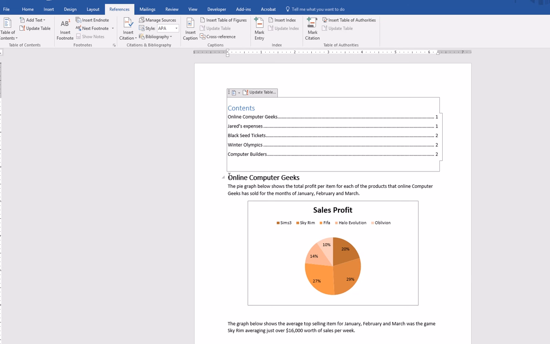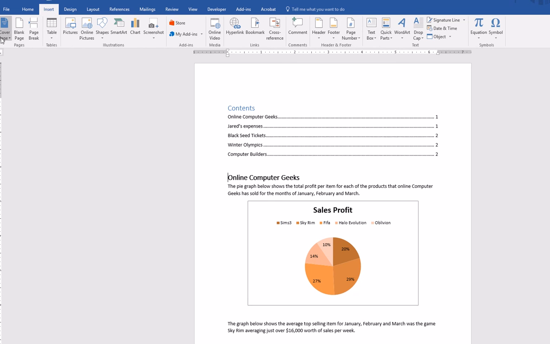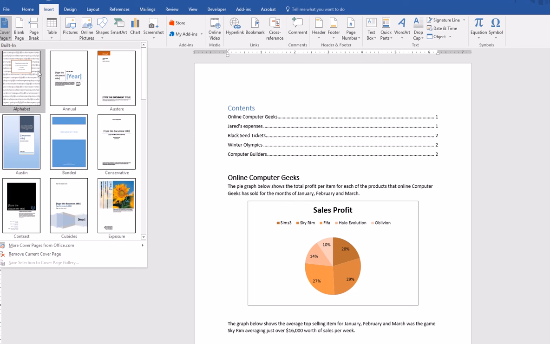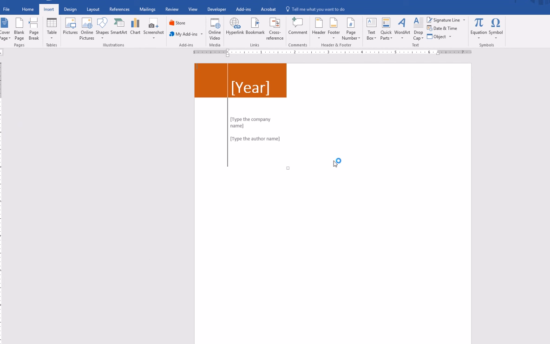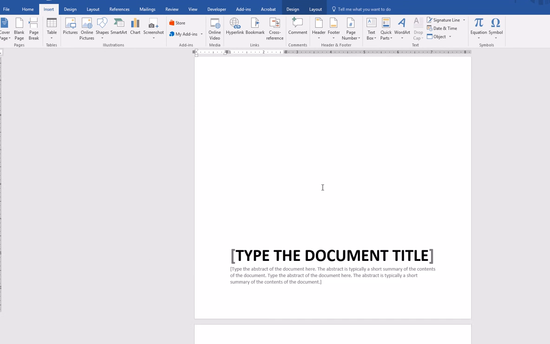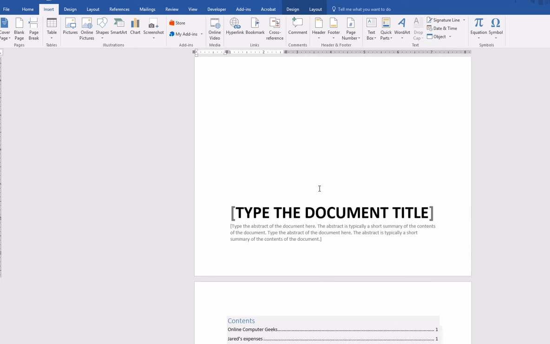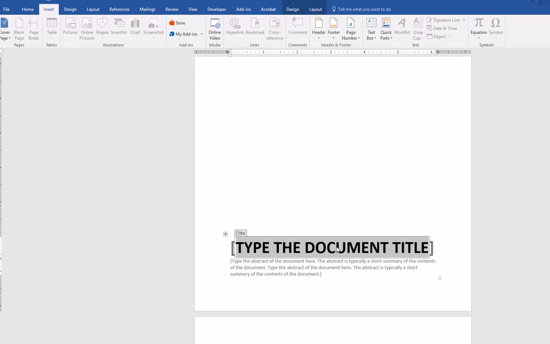and we also want to put in a cover sheet. So I'm not sure if I want that there or there. So insert cover page, you can choose from any one of these that you like. Okay, and that goes at the very top. Then you've got your contents. And in here, you type the name of your document, which is going to be exercise report.